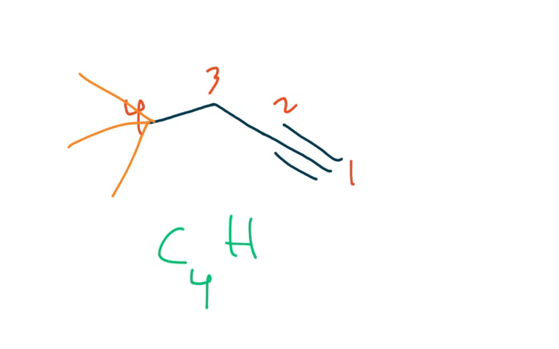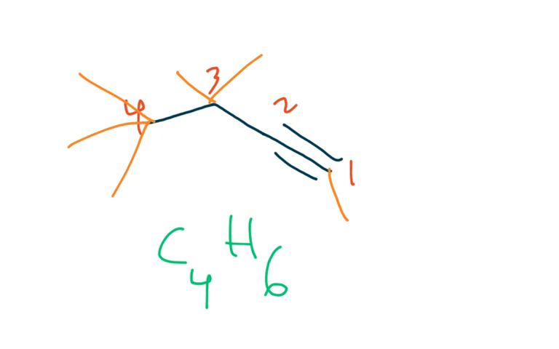Now if we move on to this carbon, how many bonds does this carbon have? 1, 2, so it needs 2 more bonds to fulfill the octet rule. This carbon already has 4 bonds, because 1, 2, 3, that's part of the triple bond, and then 1 bond here. So this carbon needs no hydrogens, because it already has 4. This carbon has 3 bonds, 1, 2, 3, so it needs 1 more bond in order to fulfill the octet rule. Okay, so how many hydrogens is that? Let's count the orange lines. 1, 2, 3, 4, 5, 6. So that's C4H6.